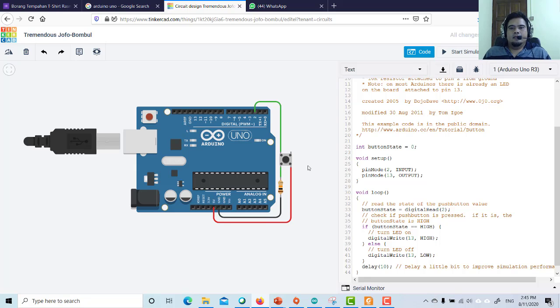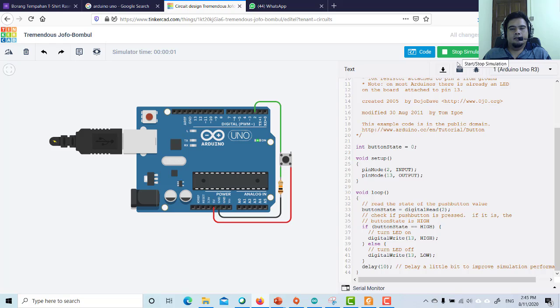So you can see that if I press this switch button, the built-in LED, which is connected with port number 13, will turn on. That is what we wrote and discussed previously, how it works. Okay, let's see how the simulation looks. Nothing happens, because now this is 0 volt.